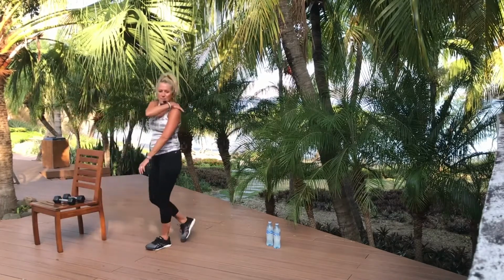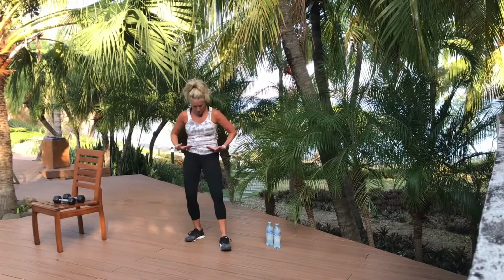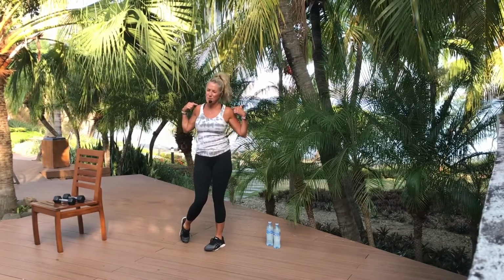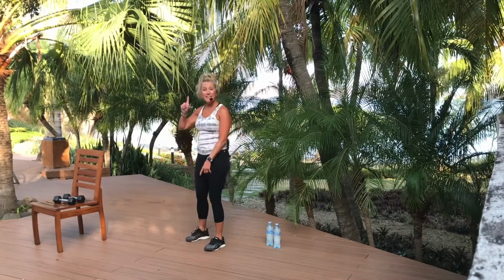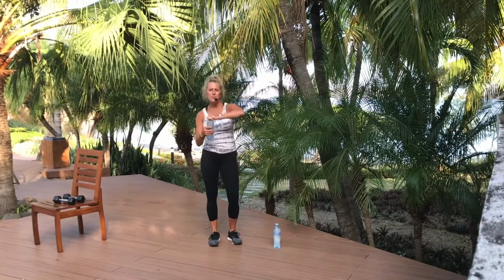Those mighty strong muscles. We started with our strongest muscle group, which is below the belt. And then we did our back, and that's a really strong muscle group also. The large muscle groups. Yeah. Excellent. I'd like you to shake it out a little bit and grab a sip of water if you didn't do that yet.